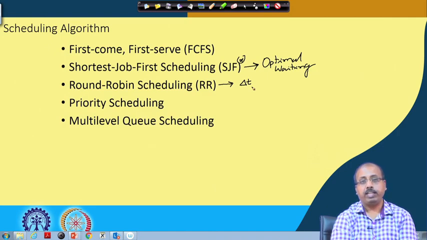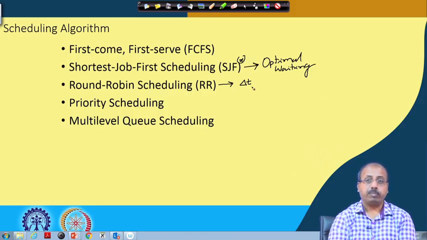The value of delta t is an important system parameter in many systems. It is a tunable parameter, in the sense that you can tune the delta t value depending upon the type of jobs that are submitted. It may be necessary to change this time quantum value, either increase it or decrease it, to do some fine tuning so that the system performance may be improved.